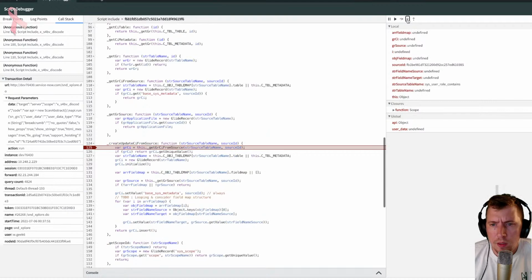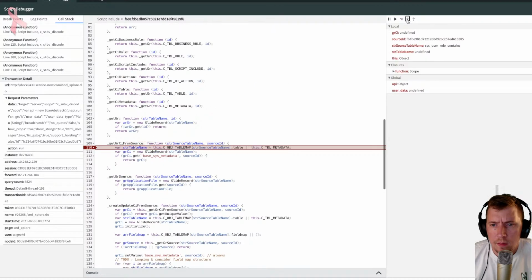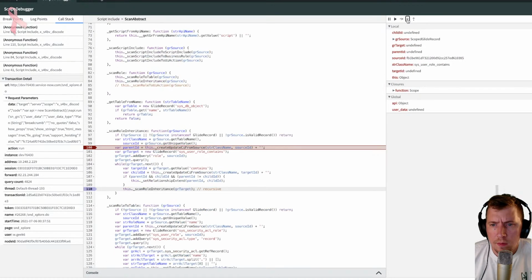Parent ID, string class name, sys user role contains.